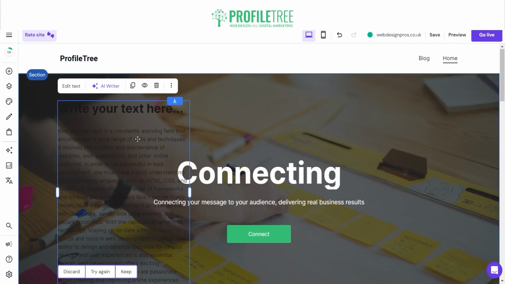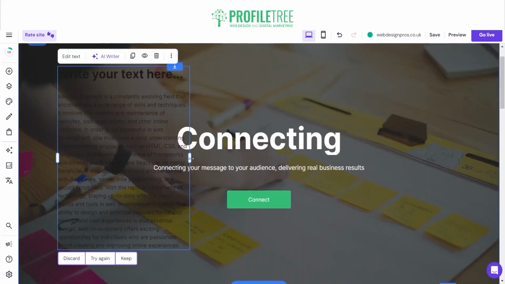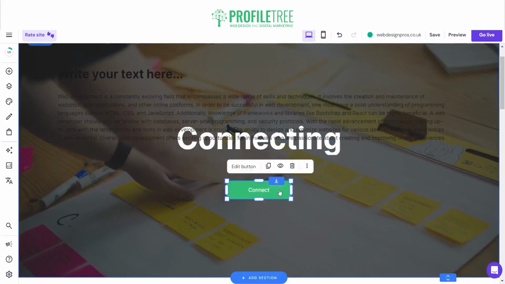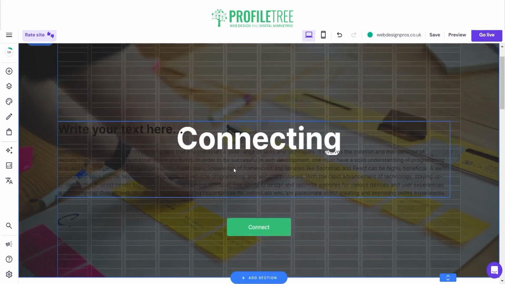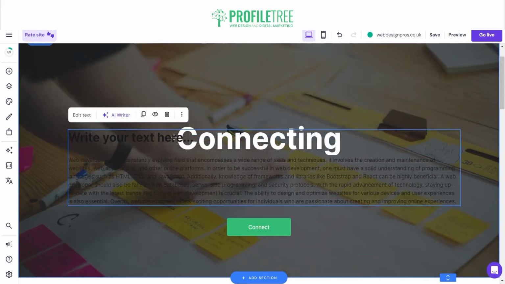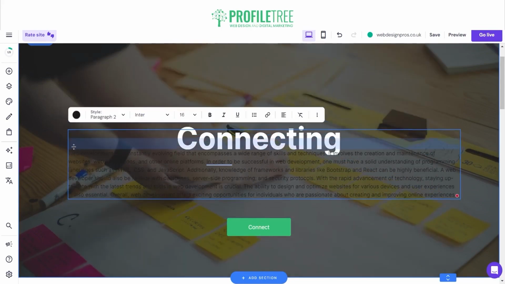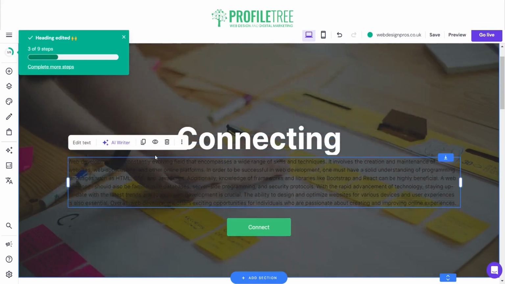So web development is a constantly evolving field. I can go ahead and add that into the bottom here. So instead of having this, remove that. I'll go ahead and move this down. We've actually got blocks in the back just to assist with the placement. So I'm just going to delete that. I don't need that anymore. And remove this. Bring it down.